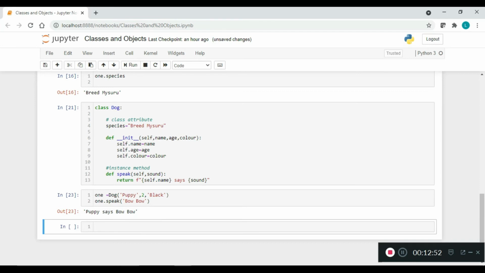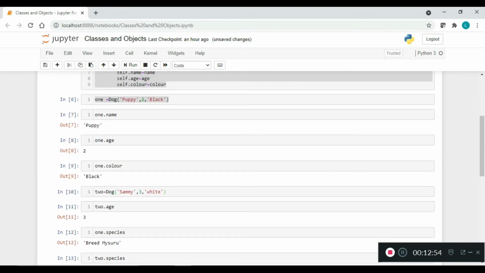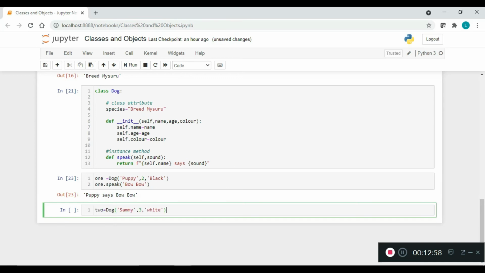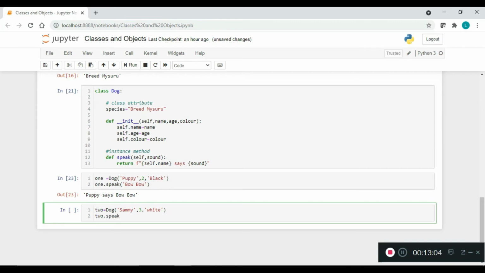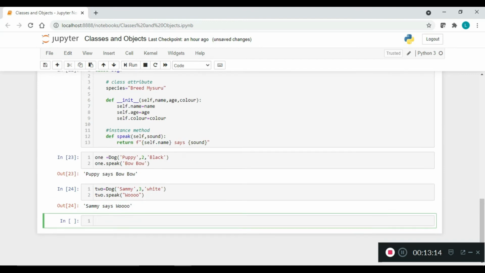Let's check for one more. So we have something like 2 dog Sammy as white. So we just send it and 2 dot speak. Let us go for whoa. Run it. Yes, Sammy says whoa.